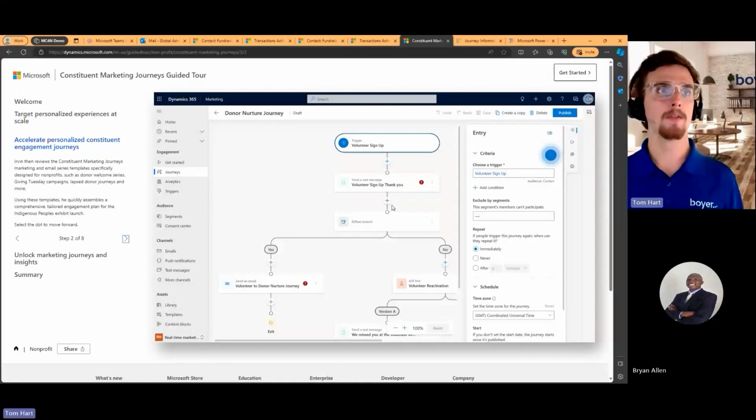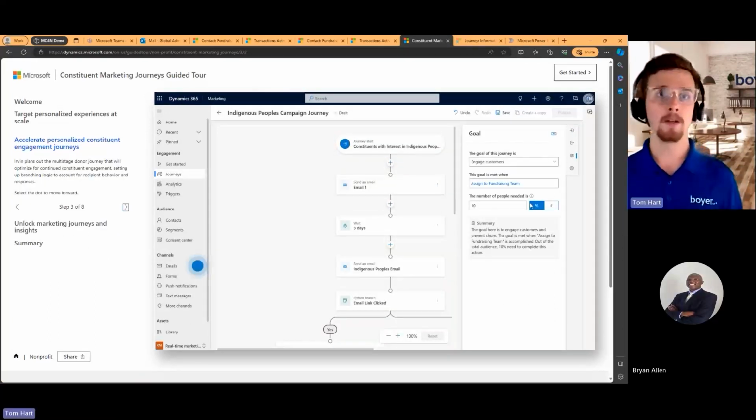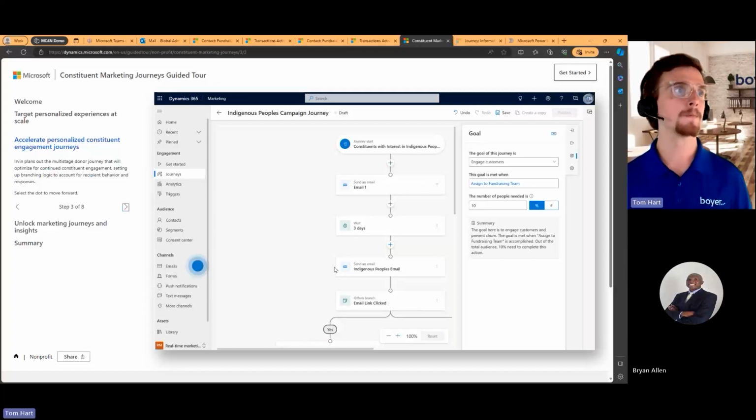We send them a text message, then we have a conditional branch. So based on how they respond to that text message, they are going to go down different branches on that journey. We can also set a goal for that journey. So mark this journey complete or as successful if we have, say, 10 conversions or 10 people sign up for our newsletter.